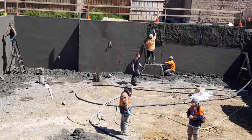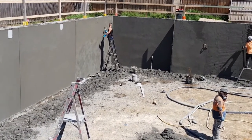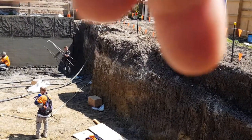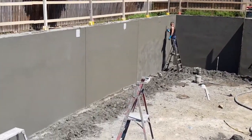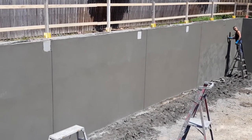The next stage here will be to put in our drainage and then our basement floor. Lastly, there'll be another form of retaining wall going along this boundary here, which will be shown in later videos. Until the next inspection, if you have any questions feel free to contact Renmark Homes, your experts in basement construction.